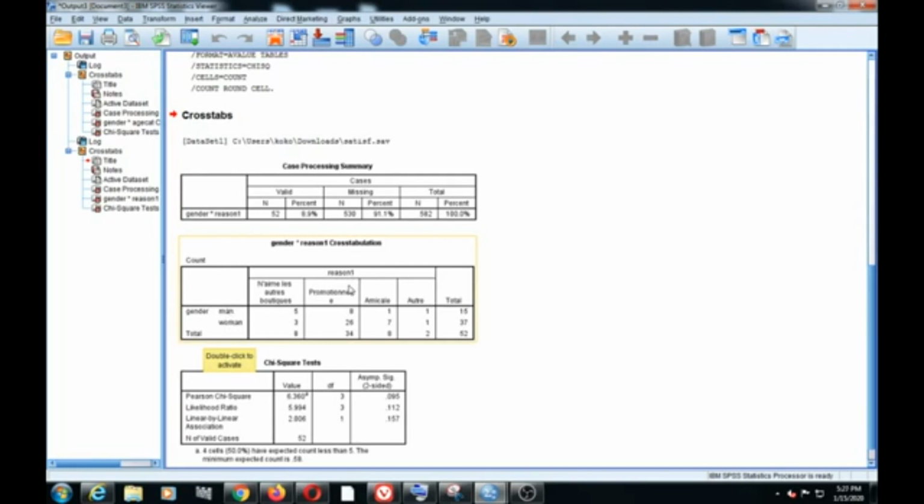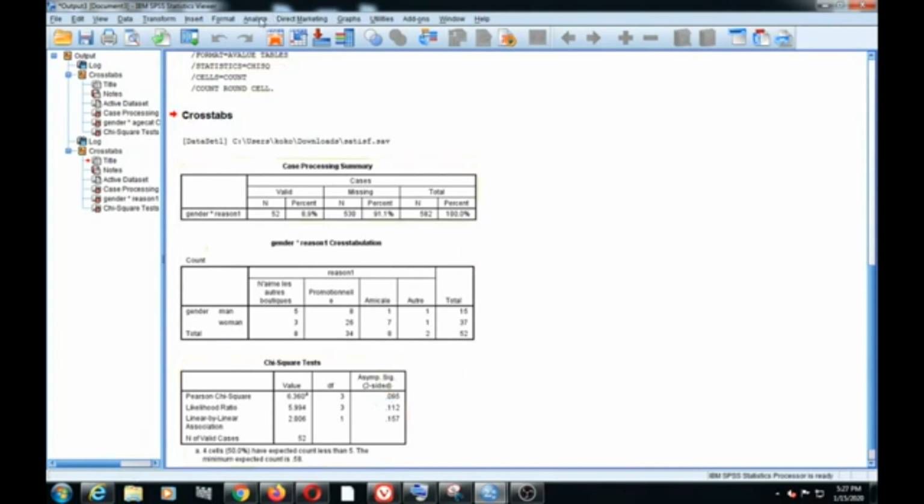So the reason of payment can predetermine the gender of a client. It can mean that there are some reasons which are more used by some gender categories. That can be the explanation of this result if you consider a 10% level.